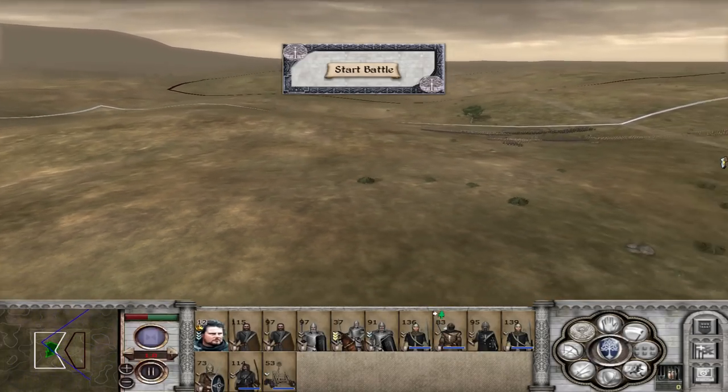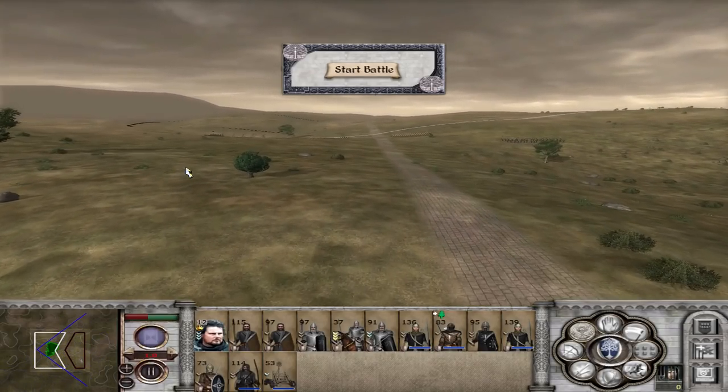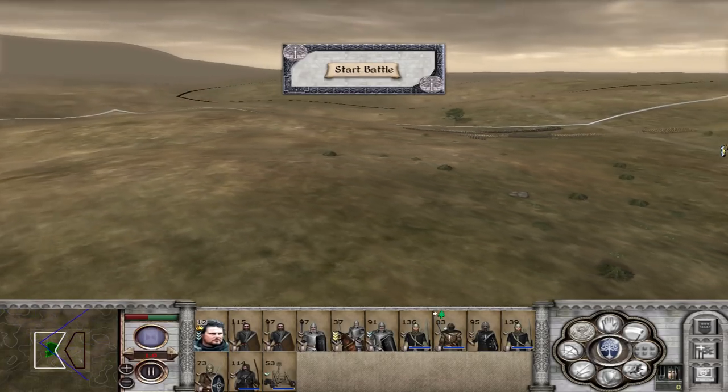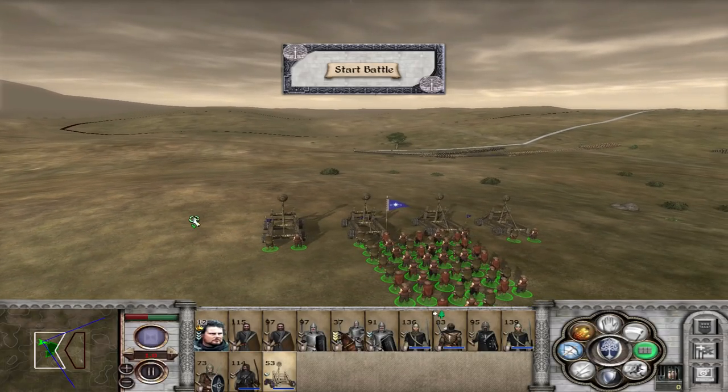Right, I'm gonna go on to... I think actually this is quite a nice spot here. Or should I go up onto this hill? I mean, the hill's not really gonna do much, is it? No, I'll take the hill. Screw it. Let's take it.